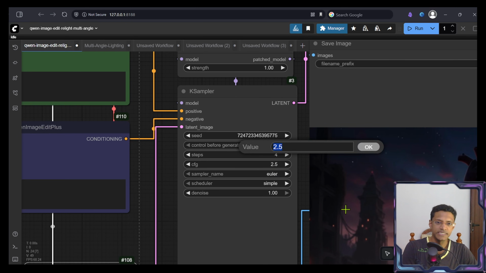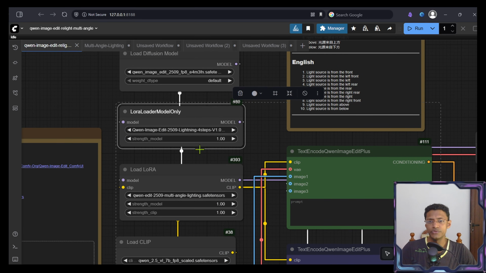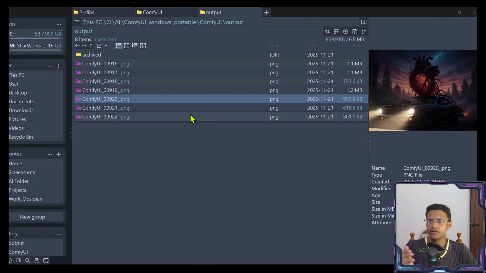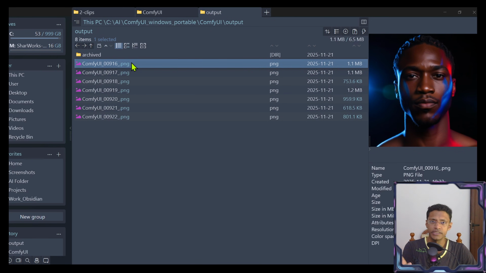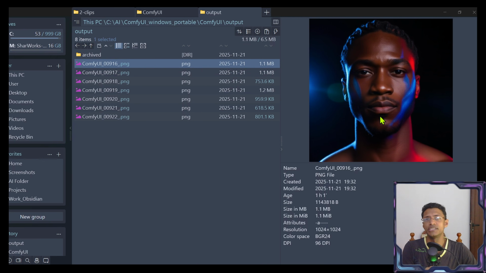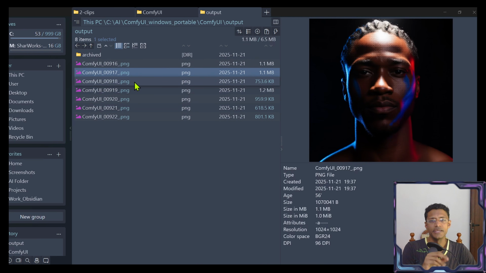And then the CFG will be 1.0. Now, keep in mind that when you're using the Lightning LoRA, you will be getting speed while sacrificing quality. So let's take a look at an output here. This output was generated using 20 steps without the Lightning LoRA, and this one uses the Lightning LoRA at 4 steps.